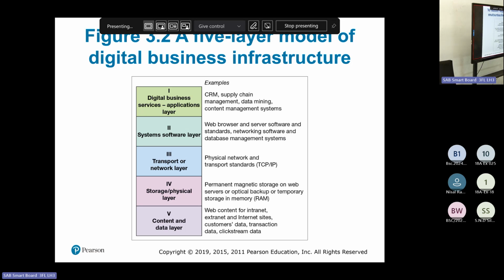So what's the first layer? Application software. Second layer, system software layer. Applications are like Word, Excel, for example. Then system software layer are what? Windows, OS X, that's the Mac operating systems, or Android, or even browsers are system software.